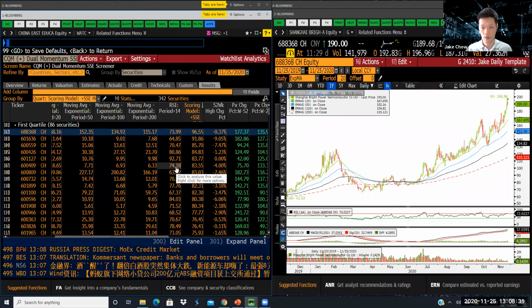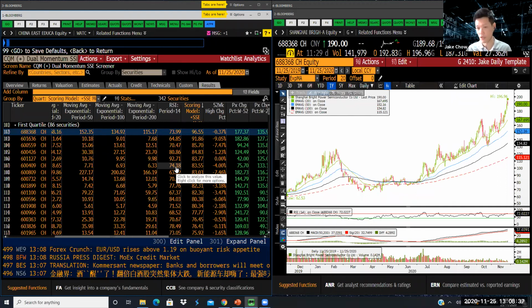You can put on an alert to tell you that when the stock comes back to near the 20 days or the 50 days, be prepared to take a long position, right? You can even put a GTC order based on all these numbers over here. For example, the 50 days is 152. Let's just project it up a little bit, maybe 154, 155. You put a GTC order there. When it corrects to those levels, you accumulate positions, right?